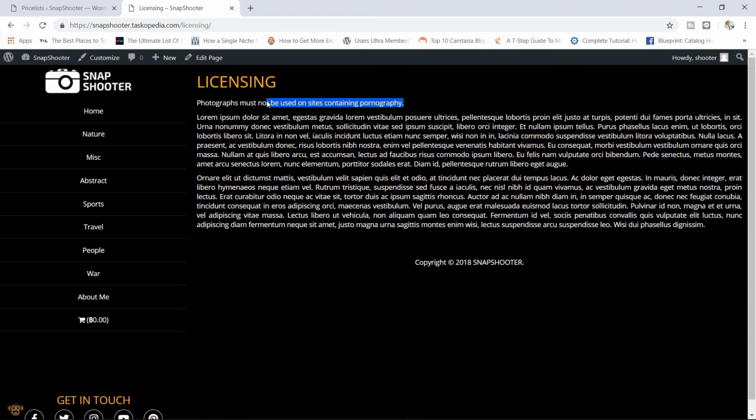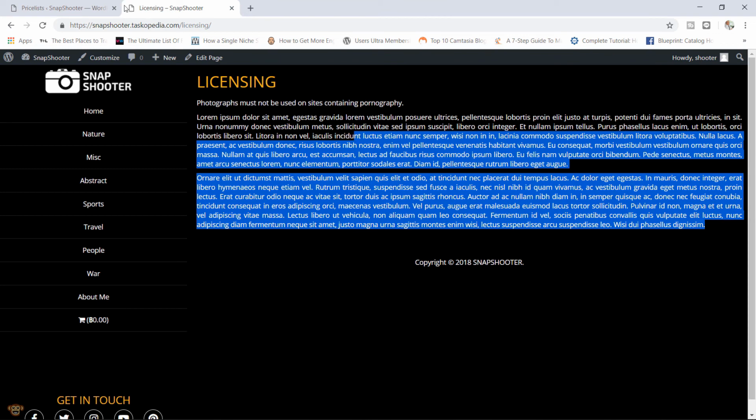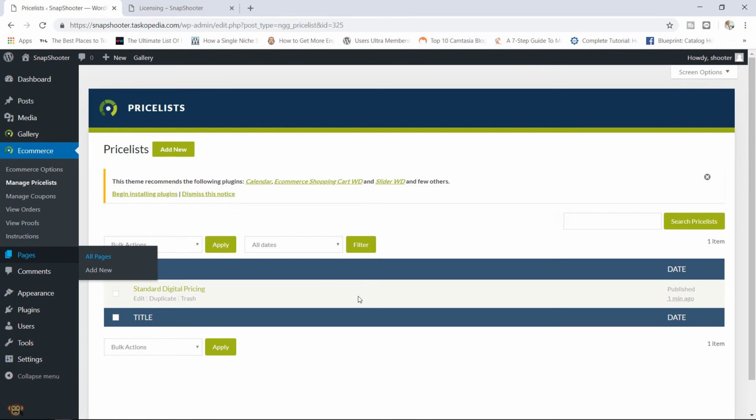So it's always good that you create a licensing page and then you can set your rules there. Before anyone can buy the image, they will have to agree to your rules and regulations before they can buy and use those images. So that's it. We've set the standard digital pricing.